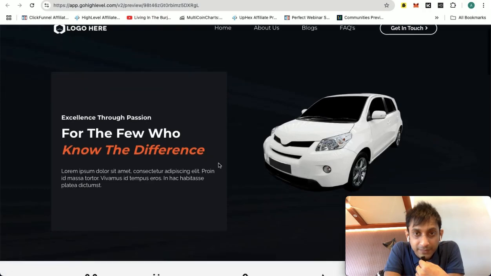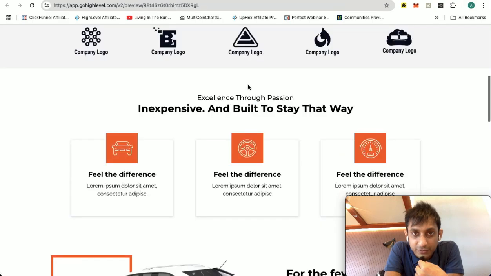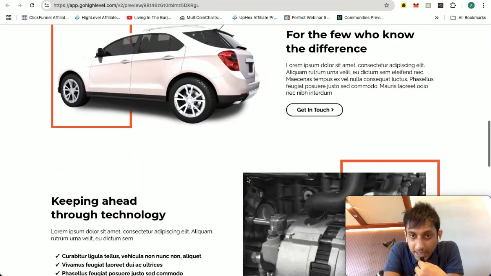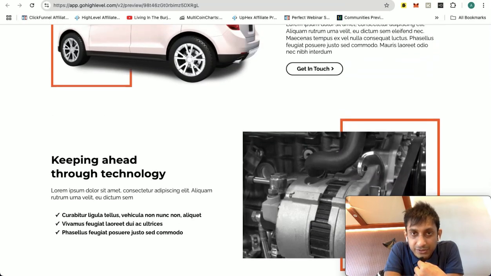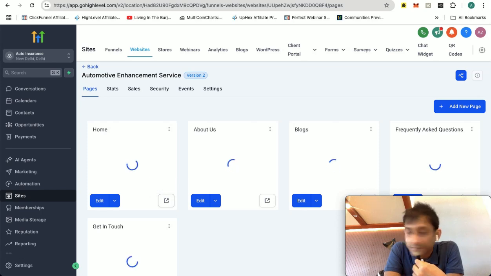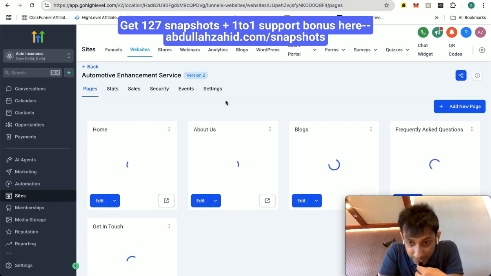There we have the home page, and instead of opening it, you can just open the editor window, put the client's logo and all the details. If you want to change any of the things, you can just change any of the images, right? Now, all these things having said that, let me just quickly show you how you get this entire snapshot set. But not just this, you are going to get so many more things.